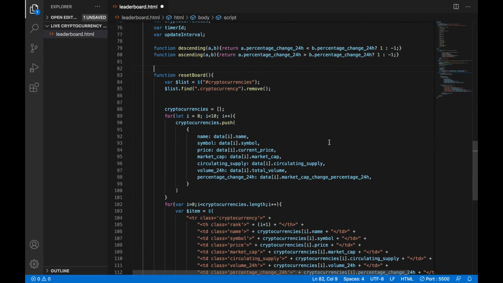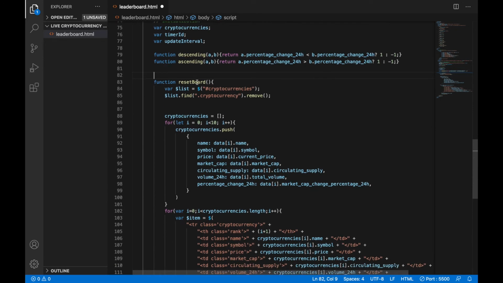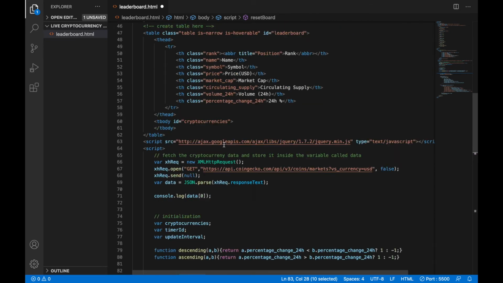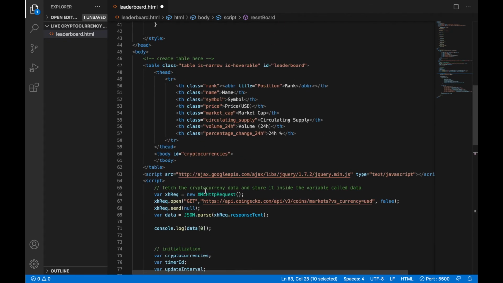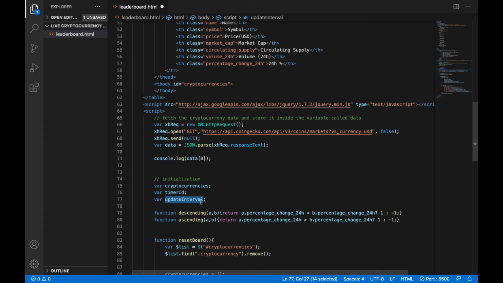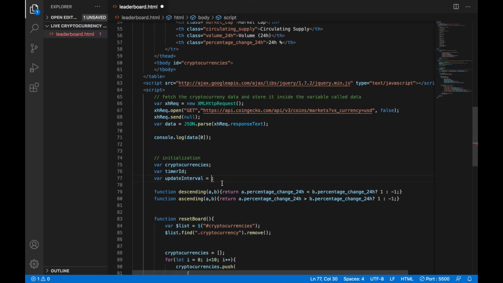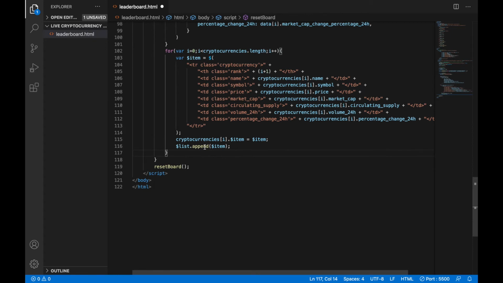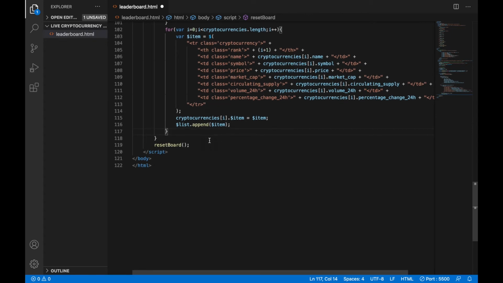Okay, and we also want the resetBoard to be called for each set interval. So in here we have initialized the update interval. For example, we want everything to be changed in maybe 2 seconds, so it's 2000 milliseconds here. And for it to be changed, we have to call this function here. So let's do timer.